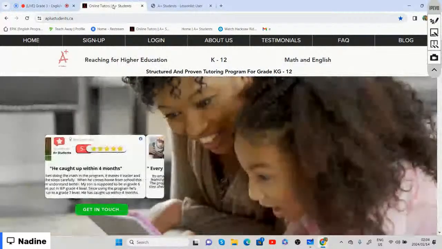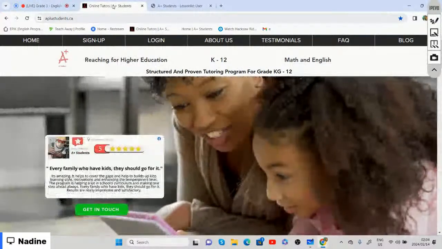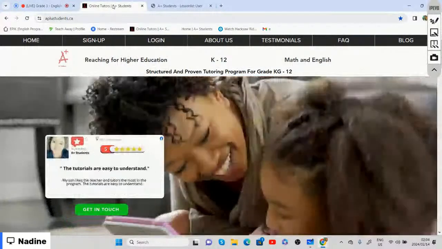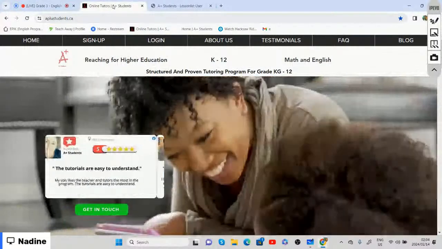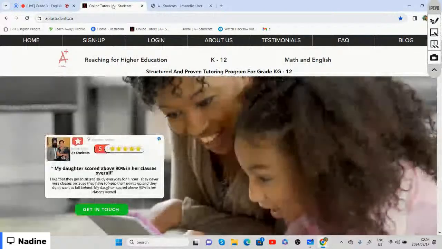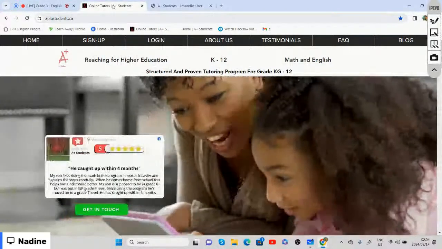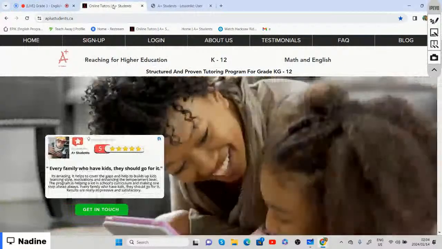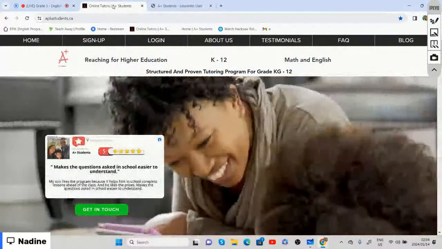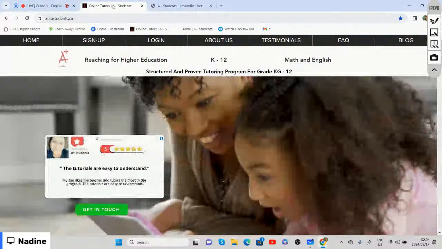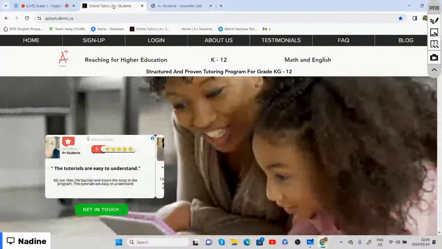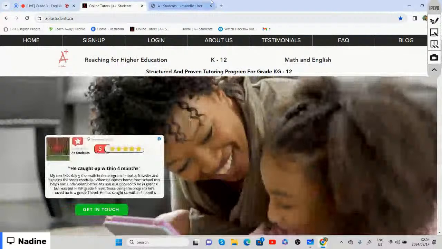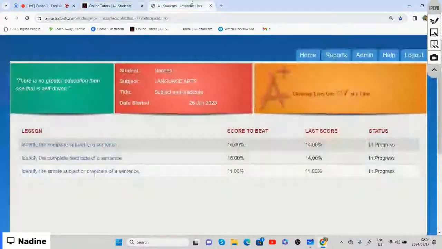Once we've logged on with our username as well as our password, we're going to select the subject of language arts, grade 3. Then we're going to scroll down until we get to the topic of subject and predicate.